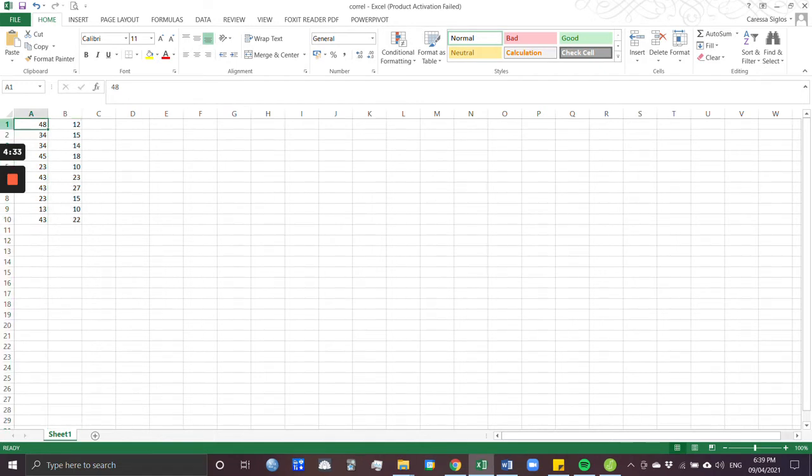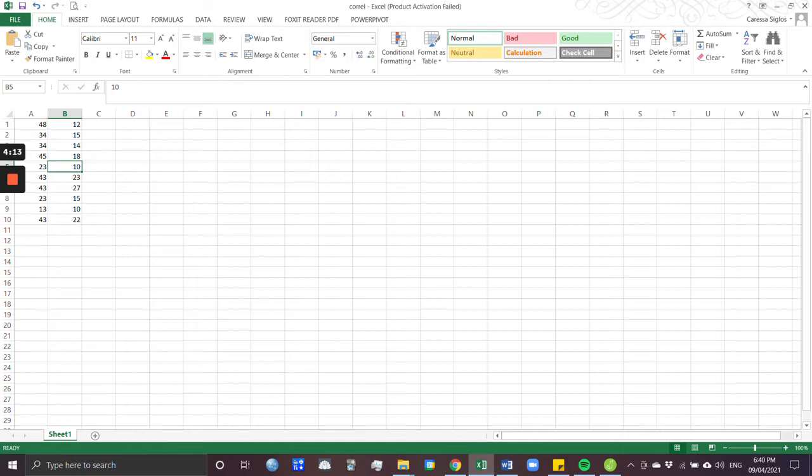Remember participant 1, the scale score niya for A should be here and then for scale B should be here. So hindi pwede na si participant 1 yung score niya for A is here and then the score for B is here. That would not make sense in correlation, right? So what do we want to do now?